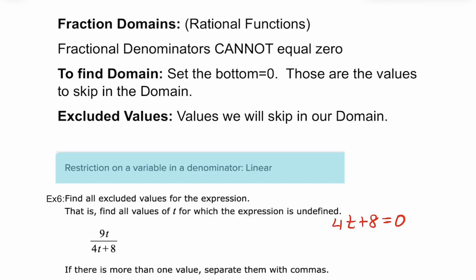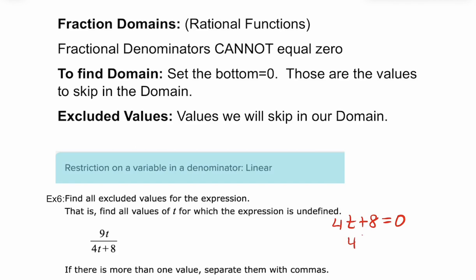So you're just going to take out the denominator. Who cares what's in the numerator? The numerator can be whatever you want it to be. You're going to take your denominator, set it equal to 0, and solve for that variable. So that's just a simple equation. Now, if it has a power on it, you might have to use a quadratic formula or factor it. But if it's just linear like this, that 4t plus 8, we know how to solve those.